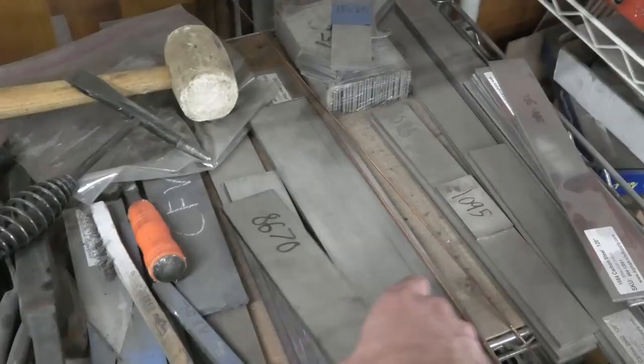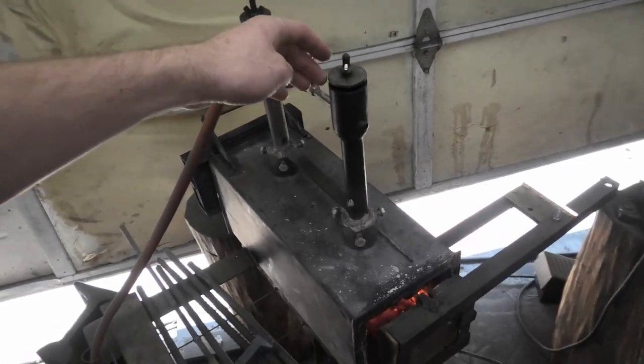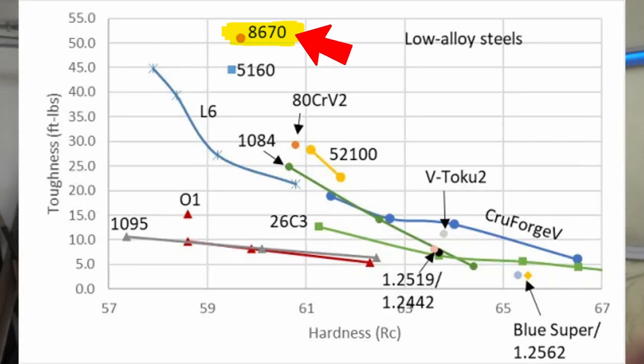So to make this knife, I'm going to use 8670. I absolutely love this steel. This steel is very similar to 5160, a common spring steel, but the main difference is it has a little bit of nickel, which makes it an incredibly tough steel.